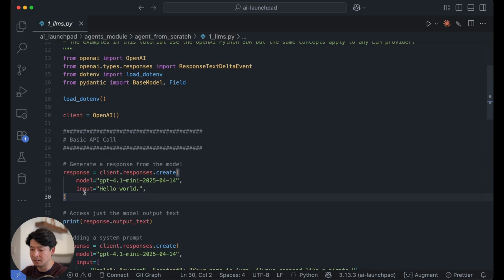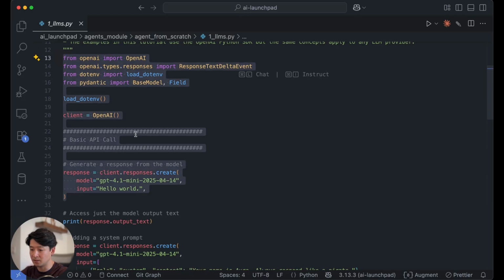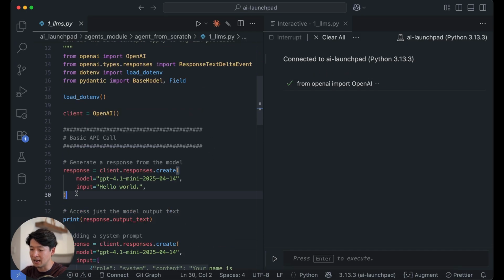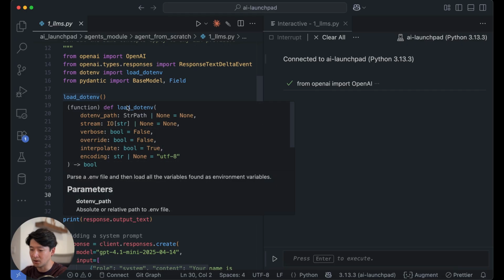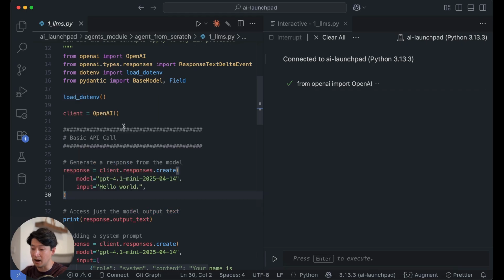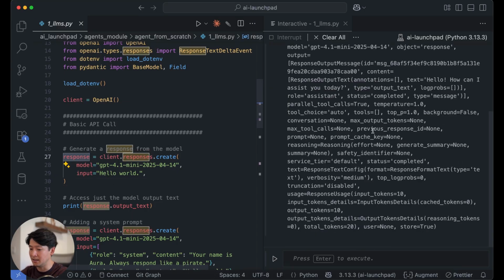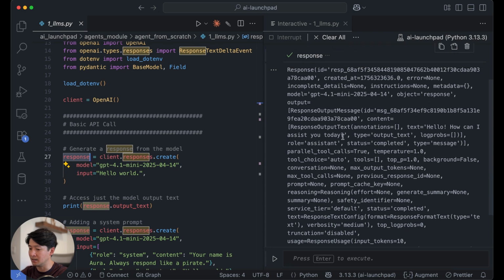I'm just going to highlight this code from the import statements down to getting this response and press Shift Enter to run that in interactive mode. And just as you can highlight lines of code or blocks of code, you can also highlight specific objects or specific text. So I can highlight the response, for example, and then inspect that by hitting Shift Enter. This is the really nice part about running in interactive mode: you can explore different components of the code. And here you can see the response that we get back is this response object.